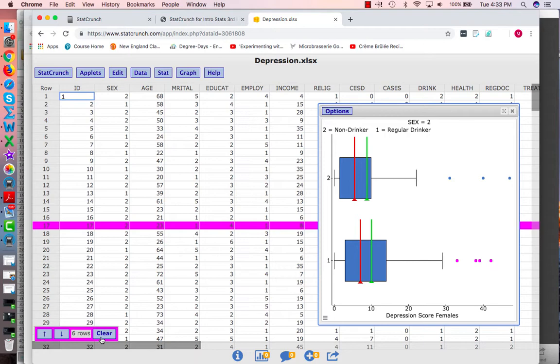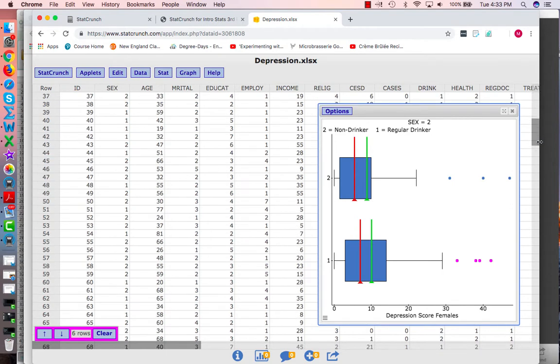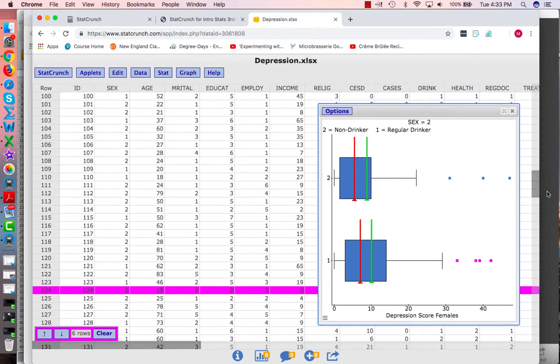For example, if we were interested in identifying the gender, they should all be 2 because they are females. If we wanted to identify the age, we could look in the age column and then scroll down just in case we were curious to see what the age of the other high outliers are.